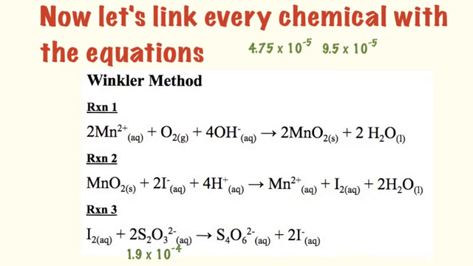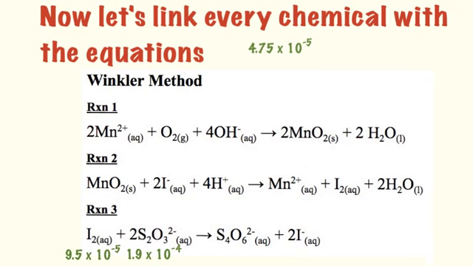All right. So if we've got 1.9 by 10 to the minus 4, let's move him back to there underneath. Then I can see that the ratio between the I2 aqueous and the thiosulfate is 1 I2 for every 2 thiosulfates. So that means the number of moles of I2 will be 1/2 of the number of moles of the thiosulfate. So, okay, 1/2 of 1.9 by 10 to the minus 4 should equal, as far as I recall, 9.5 by 10 to the minus 5. So there's my moles of I2.